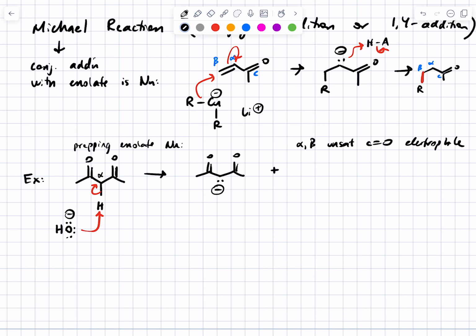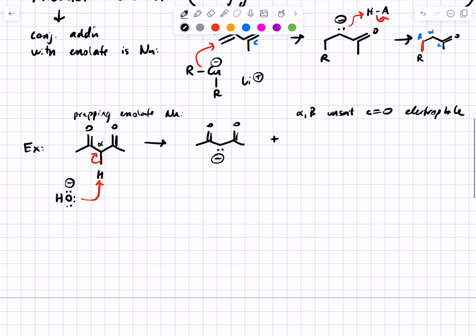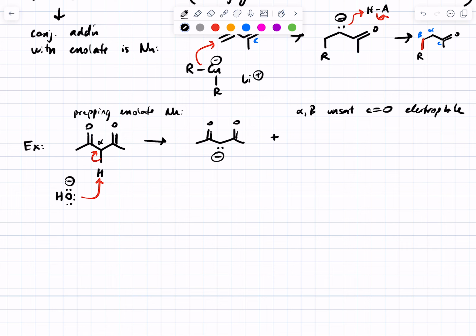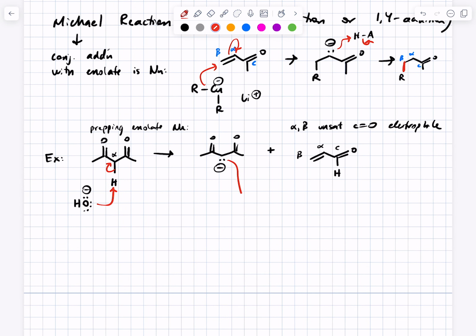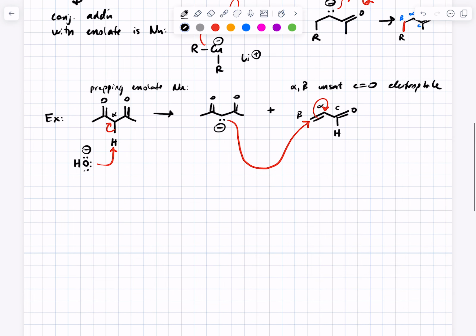So it doesn't really matter what we choose at this stage. Let's just choose a simple aldehyde. And carbonyl carbon, alpha carbon, beta carbon. As before with the cuprate, we're going to have the enolate attack at the beta carbon, and electrons from that bond between alpha and beta carbons are going to go onto the alpha carbon.